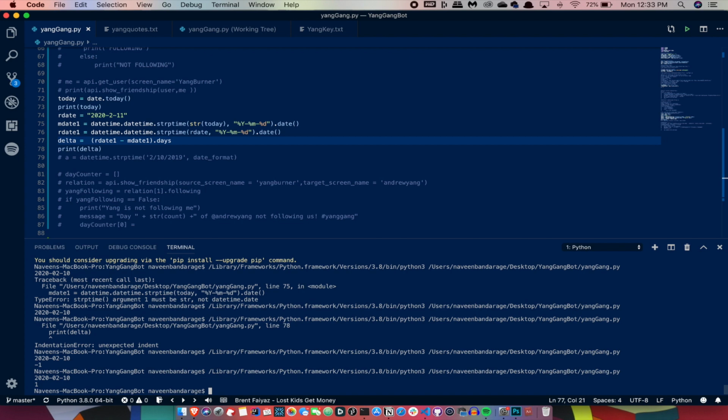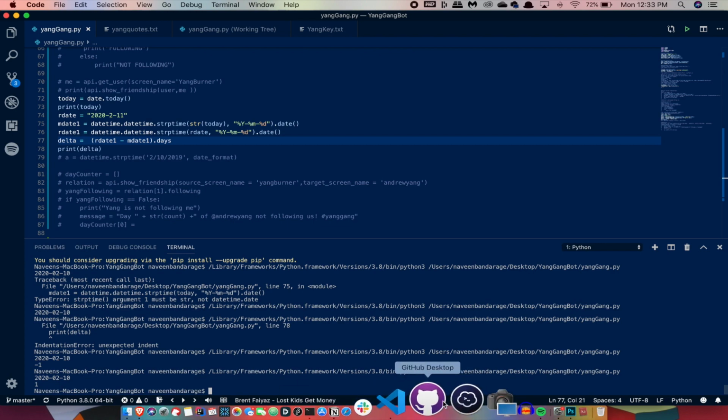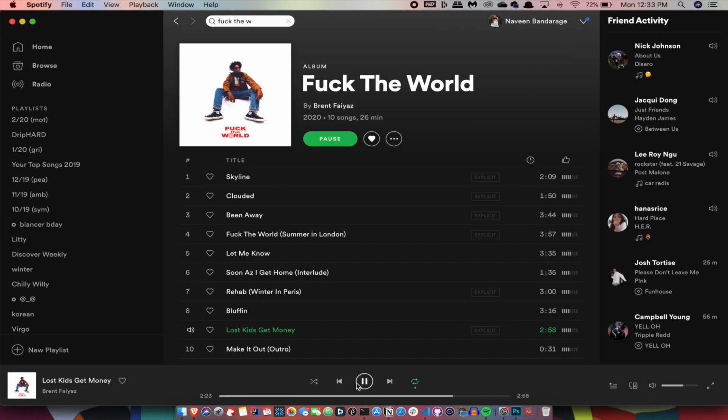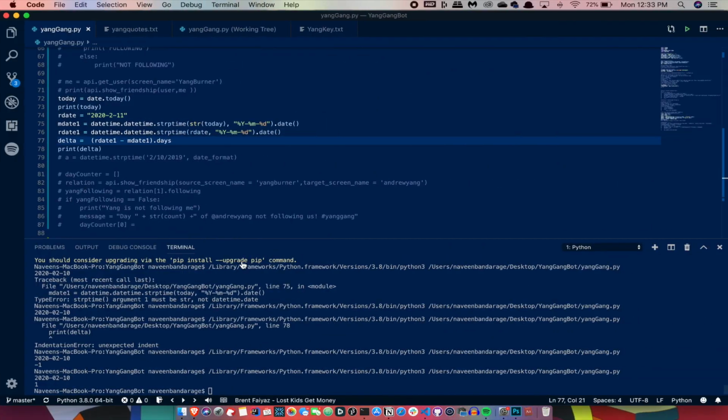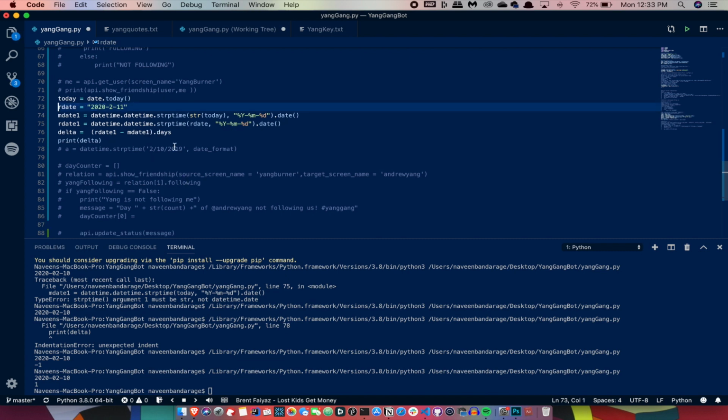Also, I don't know why at the time I thought storing it in an array was a good idea. In hindsight, I should have just stored it as a variable or as a string and compared it that way. But other than that, the process for calculating the date was actually quite simple. I thought it would require much more thinking and code, but it was only a couple of lines, and I was pretty happy with that.